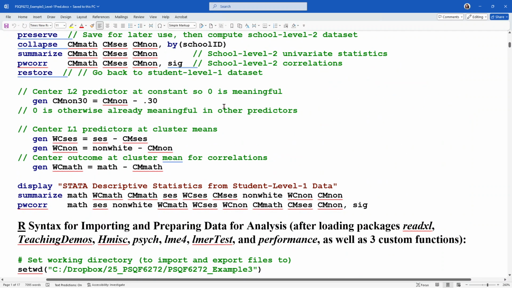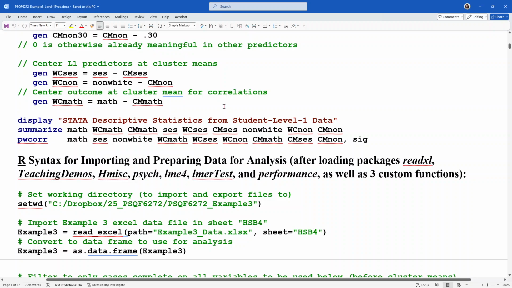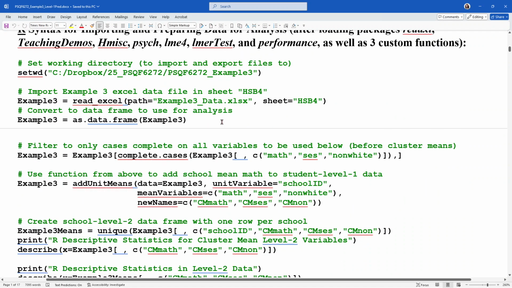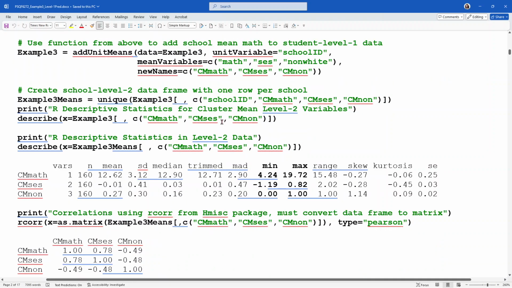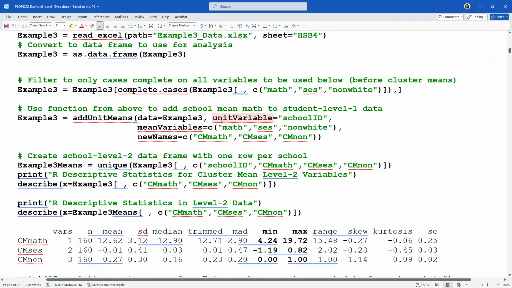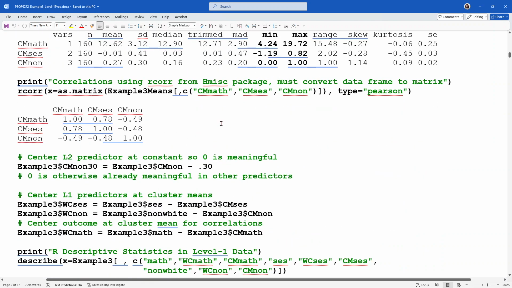Yep. So in example 2, we did the unconditional part, meaning fitting an empty means random intercept model, ICC1 for the amount of variance that is between clusters on average, ICC2 for the reliability of that cluster mean, random intercept confidence intervals to try and describe the range of variability of the cluster means, and you had level 2 predictors in your homework. Now we're adding in level 3 things. So do you want to go back over any of the correlation stuff and creation of the variables, centering and all of that? Or do we feel okay with that?